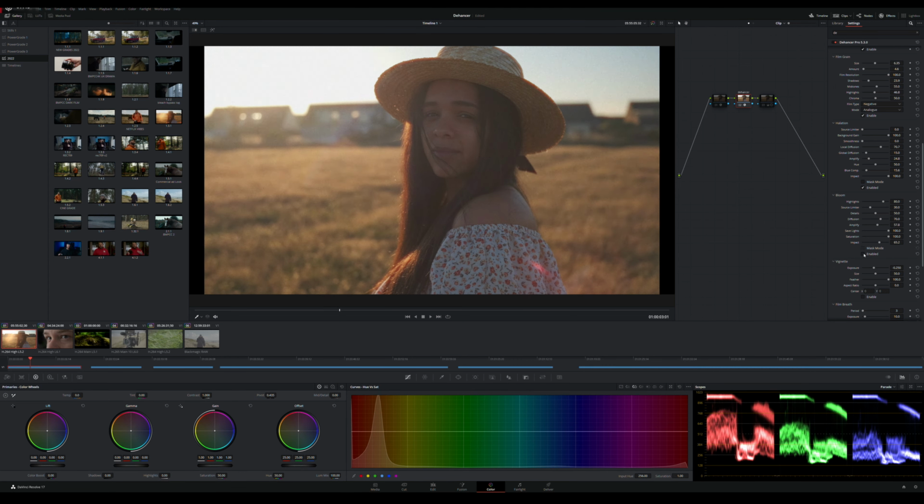But if I switch that off completely and switch it back on, it just adds another layer of dehancing. We're not enhancing the image, we kind of dehance it. We know we're taking it back, and it just adds another layer of that. So once we've got all that recipe together there, I'm going to switch it off. That's how it looks out of camera, and that's now how it looks with the Dehancer.